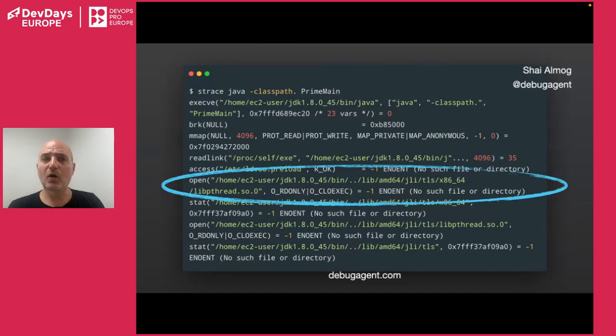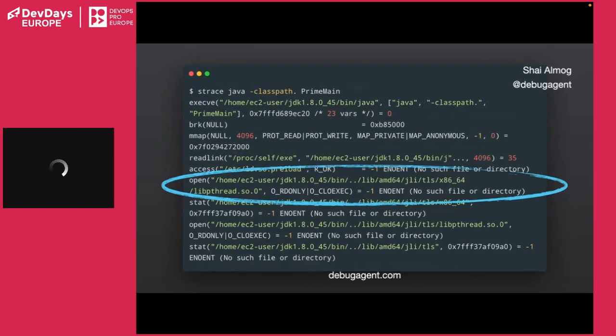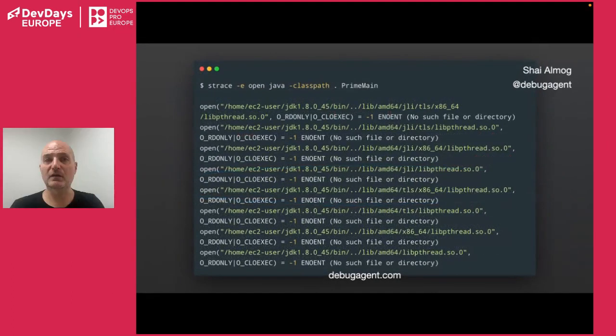Obviously, the amount of output is overwhelming sometimes. We usually just want to see things like which file was opened and what's going on with our network calls. This will only show the open system calls.